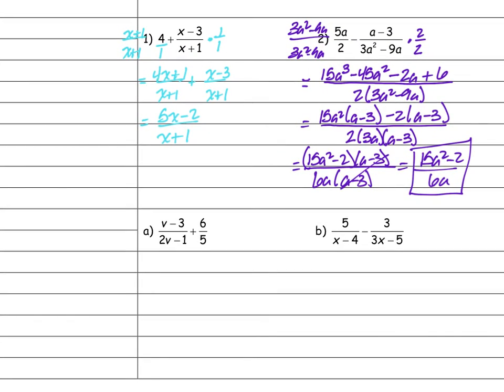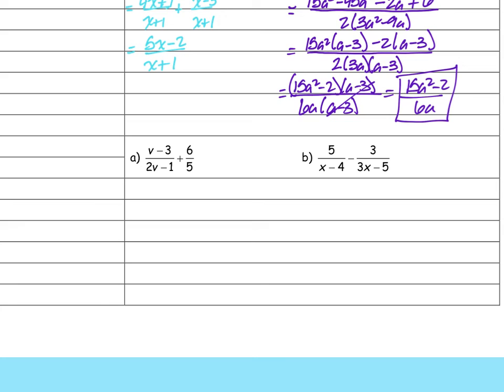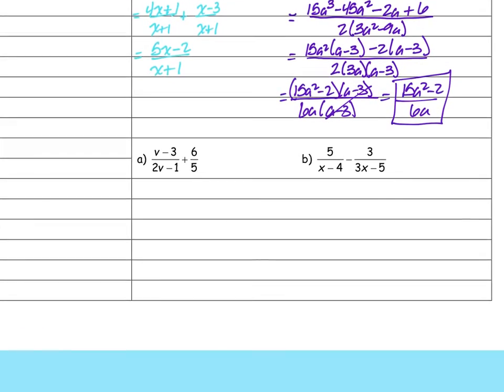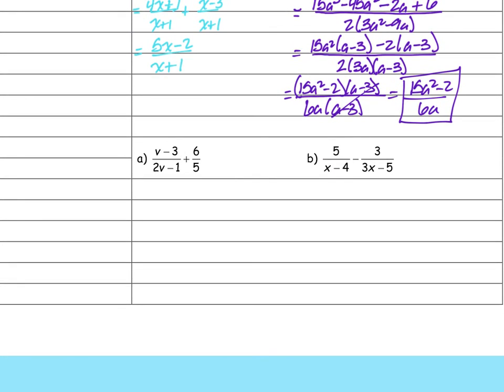I want you to go ahead and do this one. So these two are a little different. Notice that there's whole numbers. I guess I didn't do the best job getting questions that were similar to each other. But on this one, I'm still going to ask the same question. What does this denominator need that this one has? Well, a 5. So I'm multiplying by 5 over 5, right?